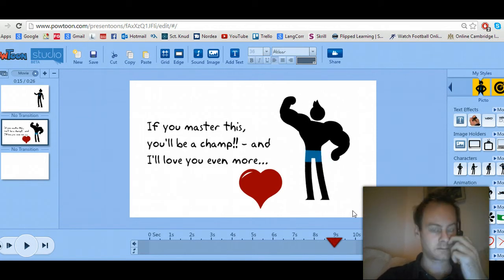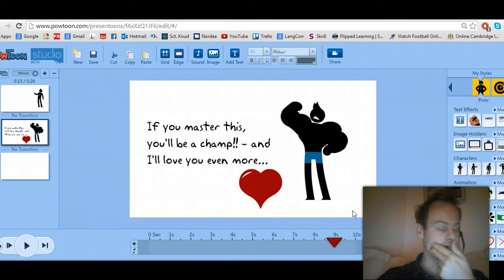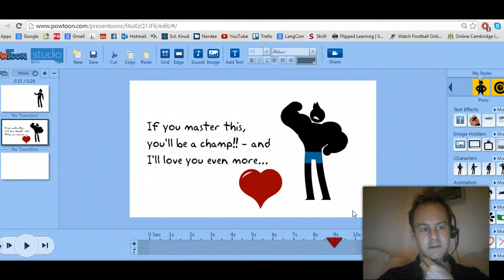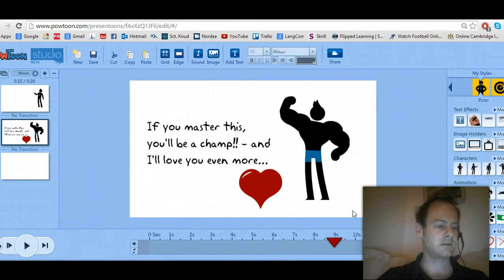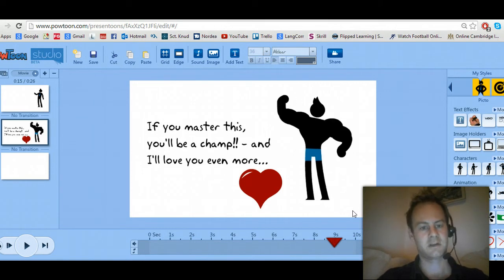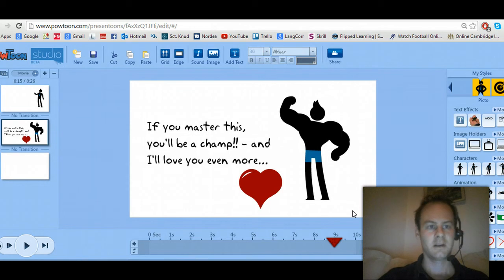And this works perfectly with Language Corrector, because when they add that little animation, their fellow students want to see it, so they actually pay attention to the explanation given.